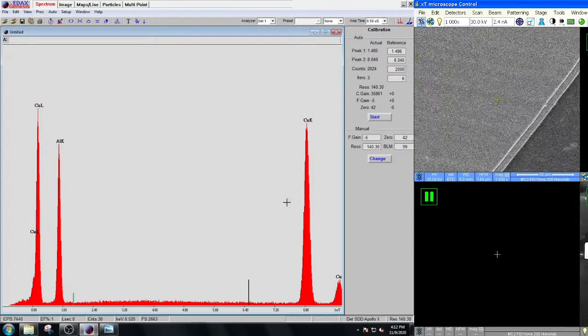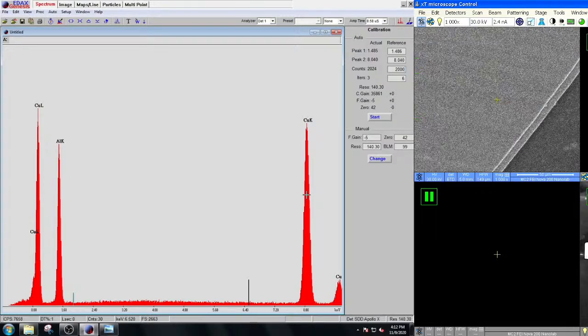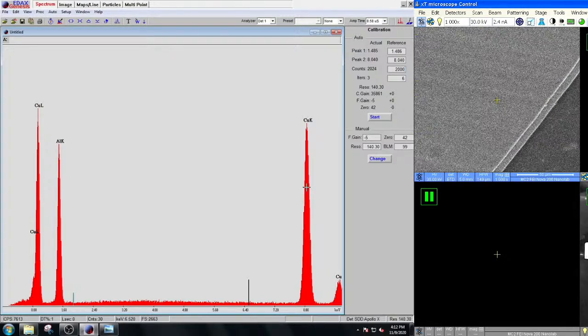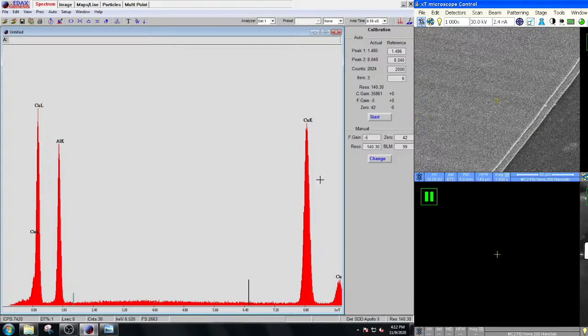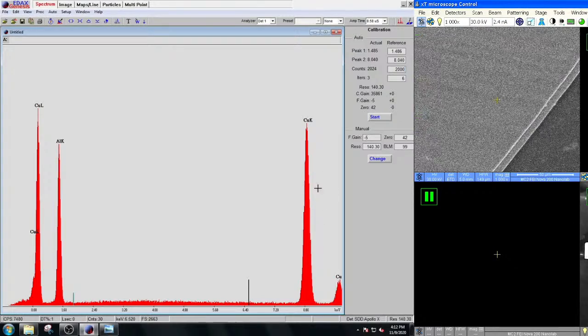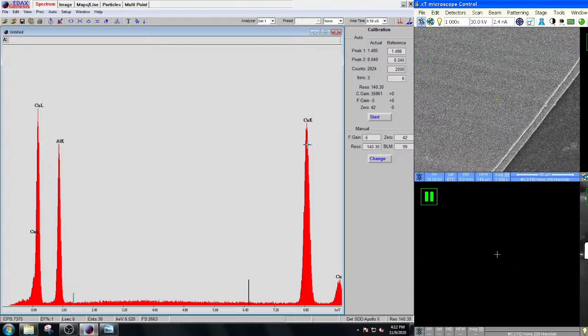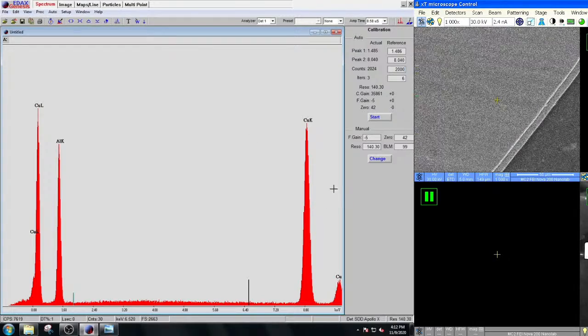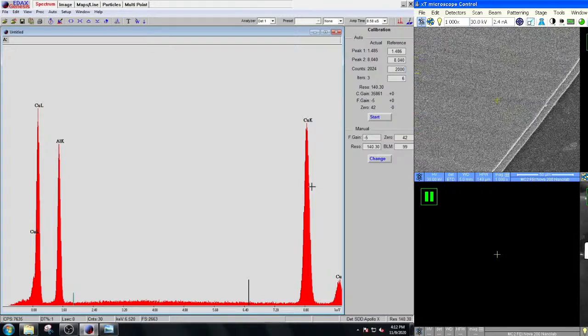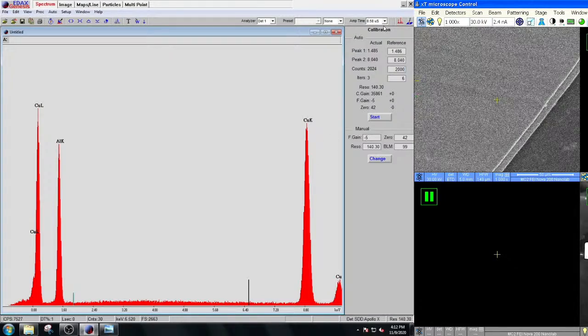So that's a way of measuring resolution. I believe that's a full width half max of a simulated peak. It's not the actual width of these peaks. I think they use the width of this, and then they calculate what the width would be if you were looking at another element. I think it's molybdenum. I might be wrong on that.